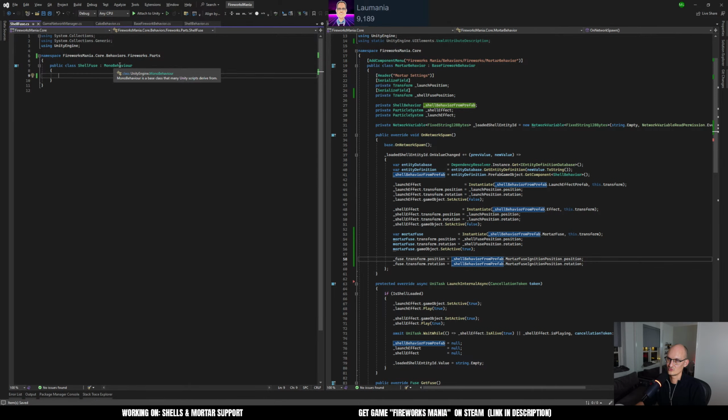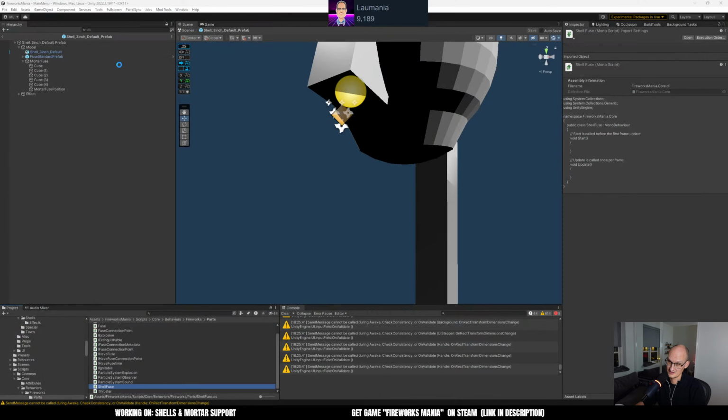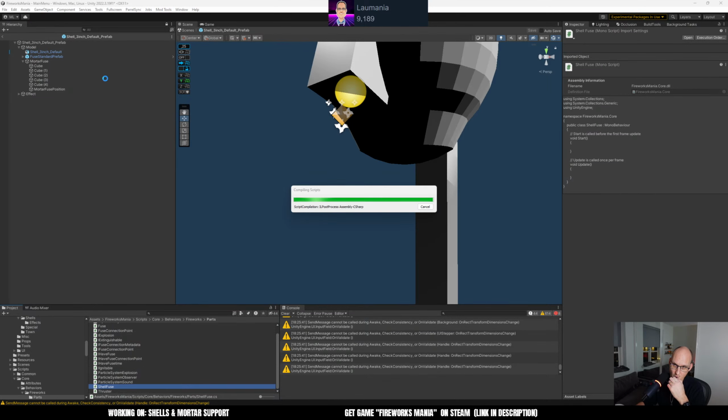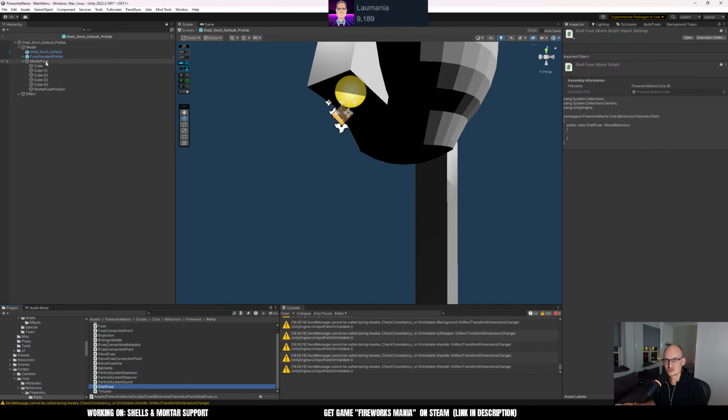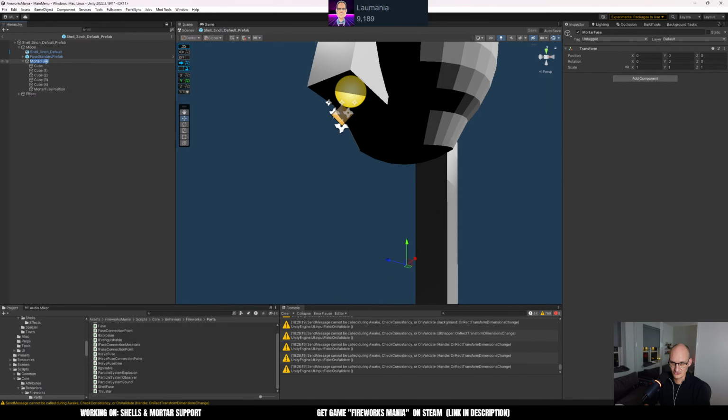So we have that, and then we rename this, because it is not a mortar fuse, it is a shell fuse. So shell fuse for when loaded. And then we can say it's a shell, we put a shell fuse on it.